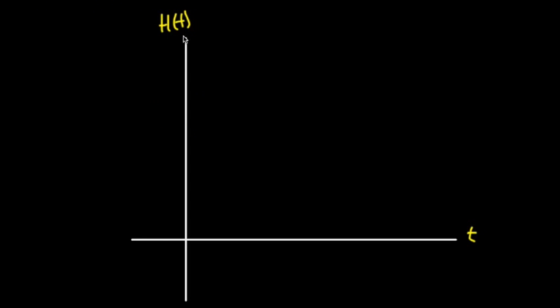Okay, so let's piece all of this together, all the parts of the question. So we see we have on our y-axis, or our h of t axis, so that's the height, and down here we have t in seconds. So let's graph this out. The last little bit we just found out was that we had a y-intercept at 35 meters. So that's where our rocket was shot from.